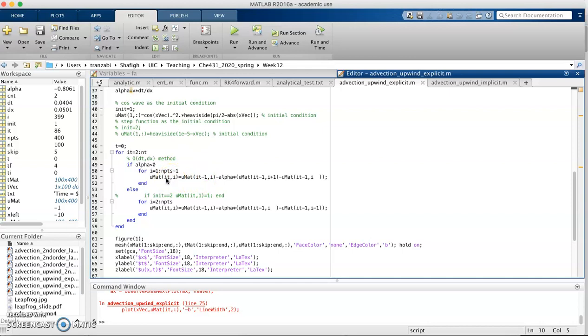But basically that's it: minus 1 divided by del t. When you multiply by del t, you get alpha here. There's negative alpha because in the original advection equation we have du/dt plus v du/dx equals 0, and once you move the v times du/dx to the right side, you actually get a minus sign here. Now on the other side, if alpha is positive, that means wind is coming from left to right, then you have to use backward difference in space, and that's why we have i minus 1 on the right side.